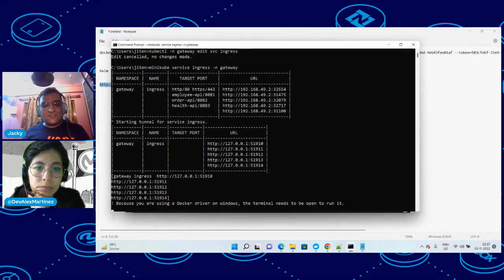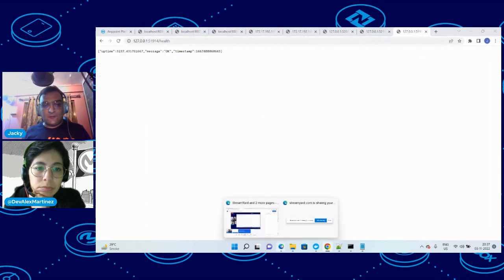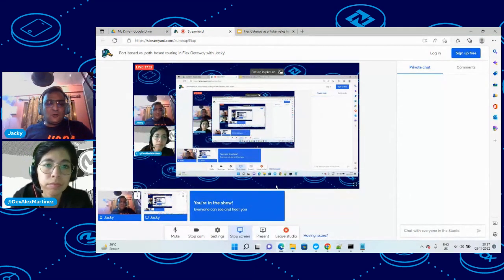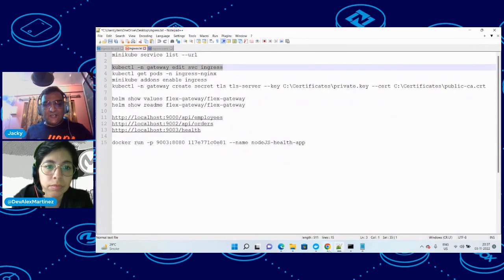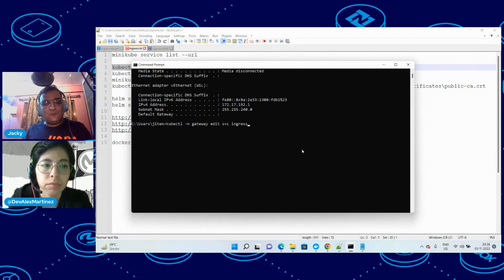Now, what problem do you see here? Now I want to add another API. What are the different steps we need to perform for publishing the fourth API? I think we have to go and update our ingress service file. We have to edit that particular file and add that port, right? That is the problem. You cannot keep on changing this file because you require people from the Kubernetes team, or a Kubernetes expert. They have to go on the server, log into the server, and then do it.